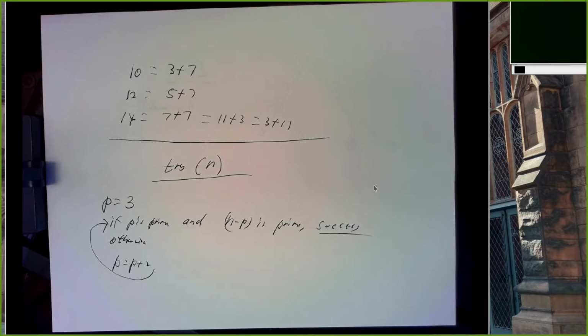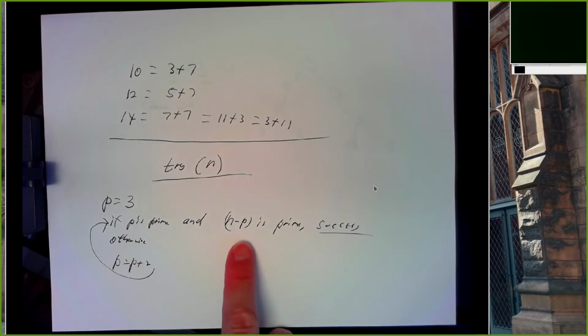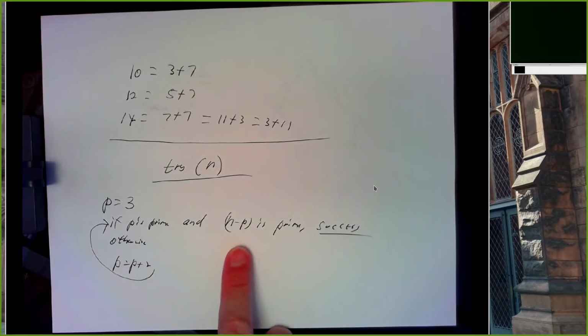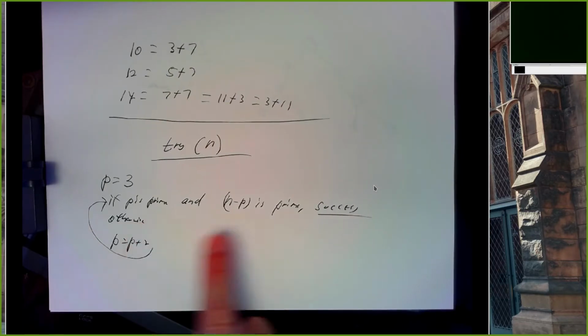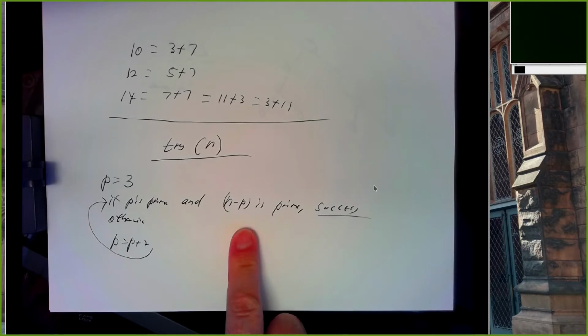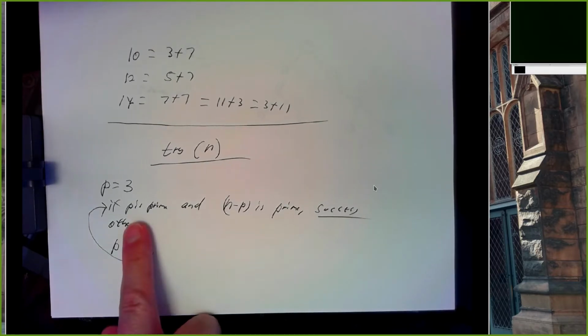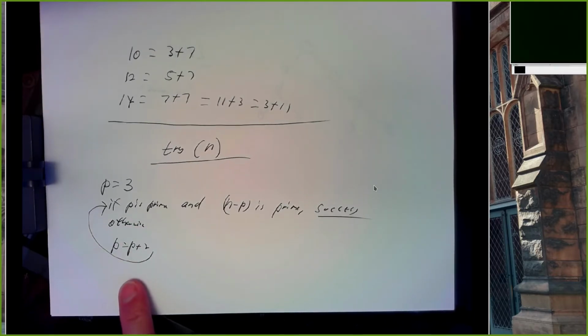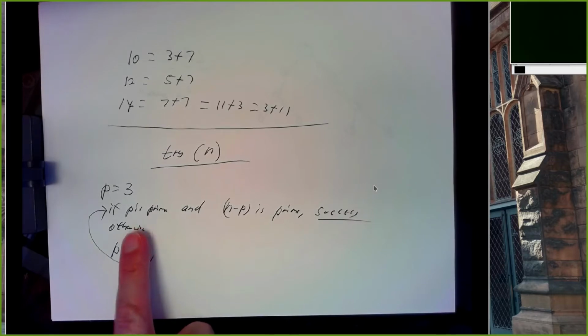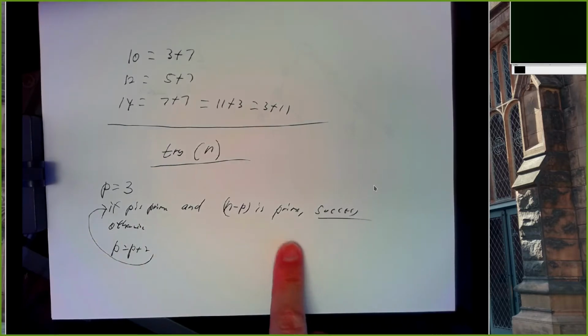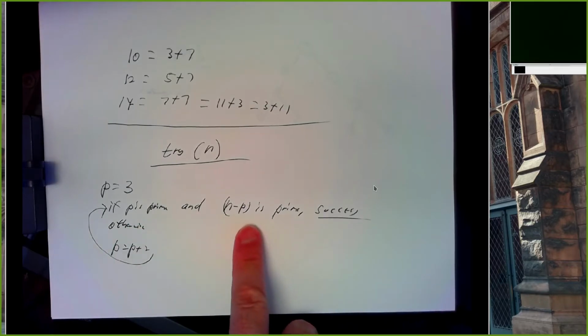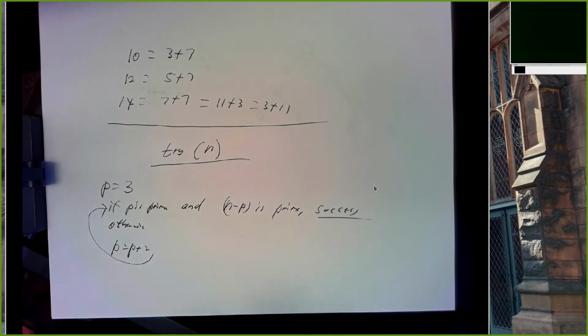So now we'll set p to 5. Is 5 prime? Yes. Is our number minus 5 prime? If it is, we're done. If not, set p to 7. Is 7 prime? Yes. Is our number minus 7 prime? Well, if it's not, set p to 9. Is 9 prime? No. Keep going. Set it to 11. Is 11 prime? Yes. Is our number minus 11 prime? Maybe it is. We're done. Our number is 11 plus our number minus 11. Okay? This is probably the fastest way to do this.